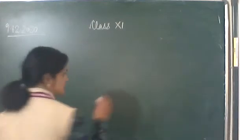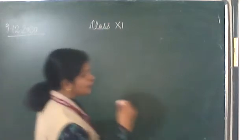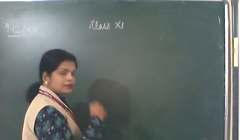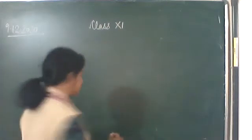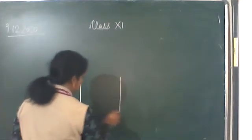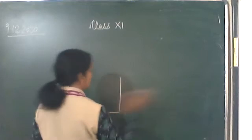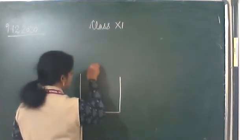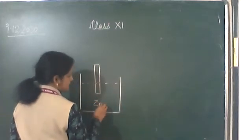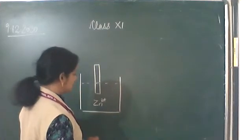For that, I am separating zinc into one portion and copper into the other portion. Zinc rod dipped in its ions, in zinc sulfate solution or Zn2+ ions. So here I am separating the test tube into two different half portions. Here, one zinc rod dipped in zinc ions, that is ZnSO4 dissolved in water that contains Zn2+.